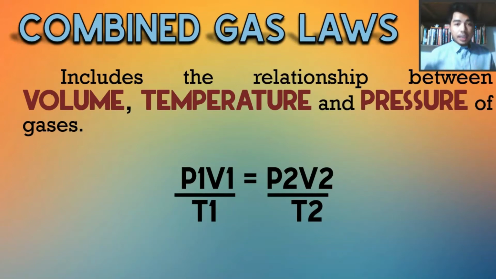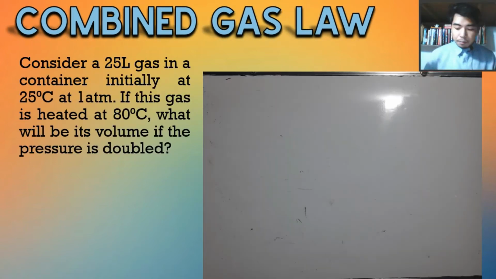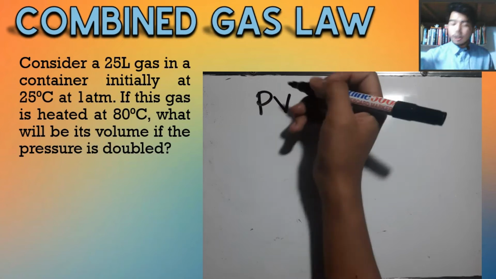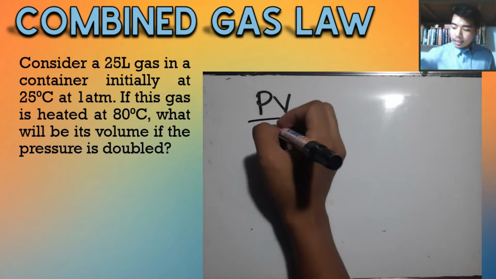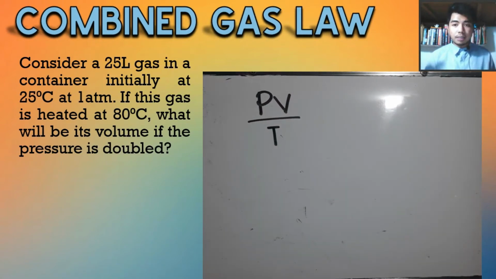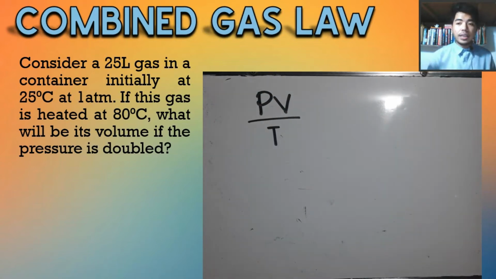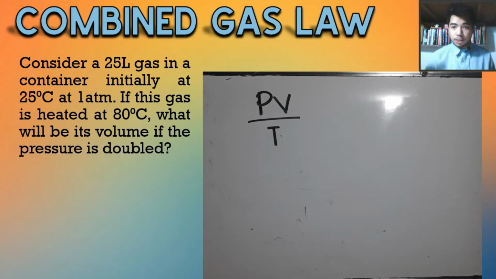After Boyle's, Gay-Lussac's, and Charles' law, there is actually the combined gas law. Whenever we're talking about the relationship among the different variables mentioned here, in the case of the combined gas law, pressure and volume are inversely proportional with each other, while temperature is directly proportional to both pressure and volume. That is the reason why we have this basic formula for pressure, volume, and temperature relationships.